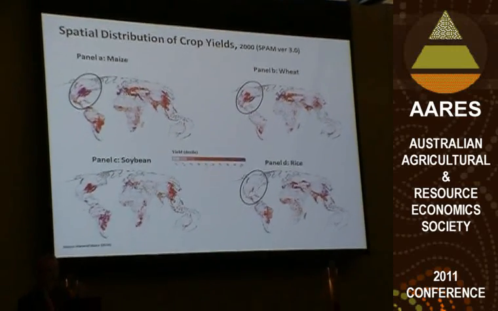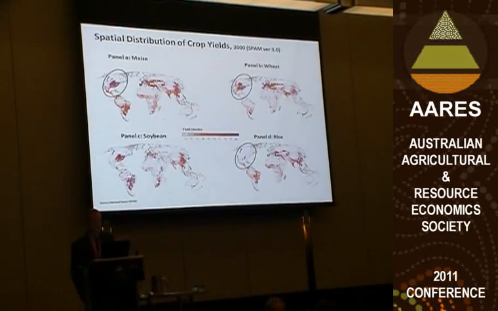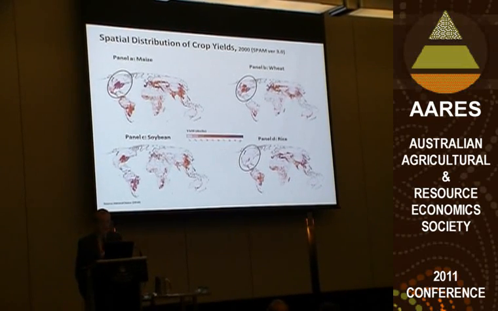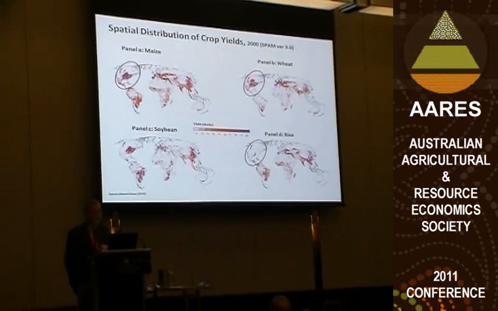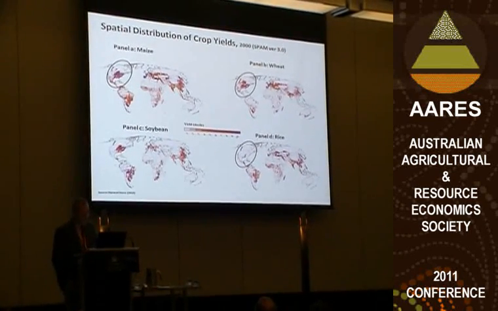If you focus in on North America, you can see the footprint for maize is quite different than the footprint for wheat, so ridges up in Richard Gray's farm and elsewhere. And the footprint for rice is quite different again. If you look at these maps in detail, you can see that. What I've got here is an array of not only where in the world this production takes place, but what are the yield relativities in a pixelated fashion worldwide, starting from the dark blue.